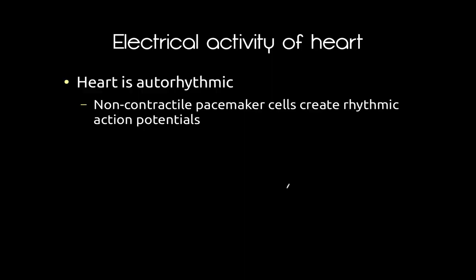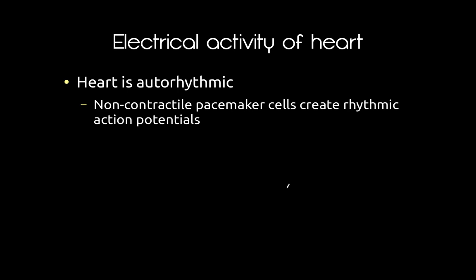So now let's talk about the overall electrical activity of the heart. And really that needs to begin with the pacemaker cells and this pacemaker ability of the heart. So the heart is autorhythmic in that it can generate its own rhythmic depolarizations in and of itself. It does not need input from the outside world, the outside system at all, like the nervous system. So in this way, it's somewhat like some single unit smooth muscle that we talked about during the muscle section, in that it can generate this rhythmic pattern of depolarizations on its own.